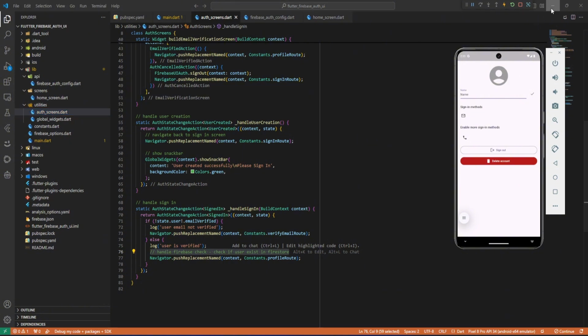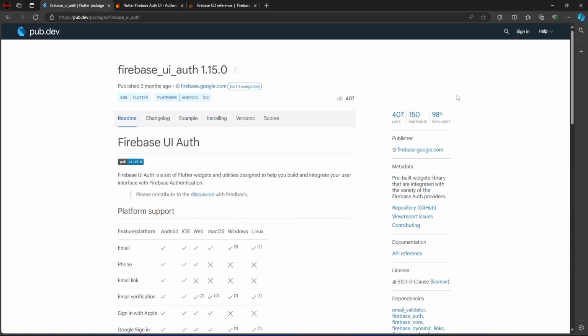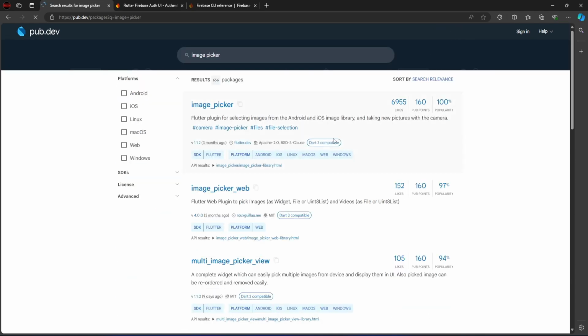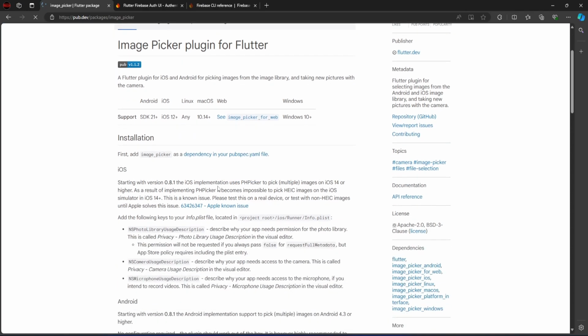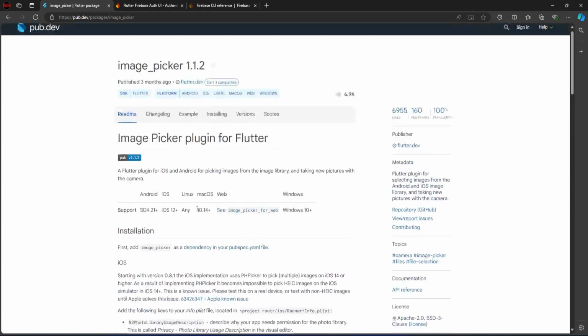Okay, great. So for that, let's go back to our pub.dev. So let's minimize this and then get the packages that we need. So the first one is going to be the image picker. So let's get this image picker package, and then here this is what requirements that we need.